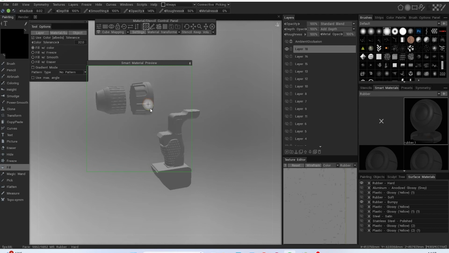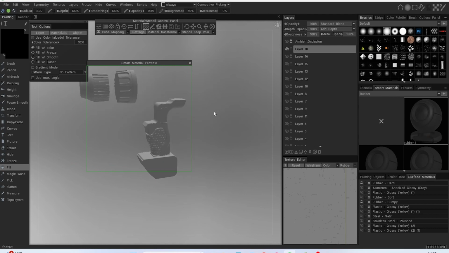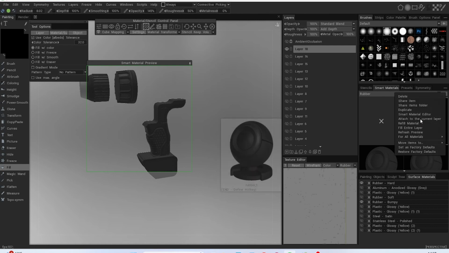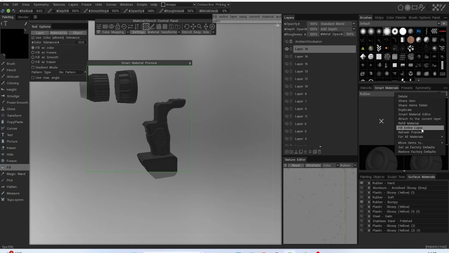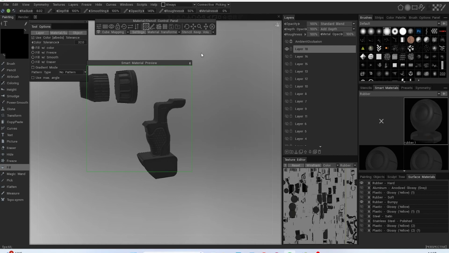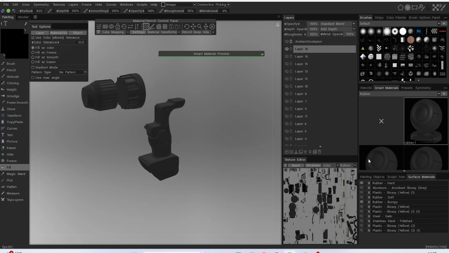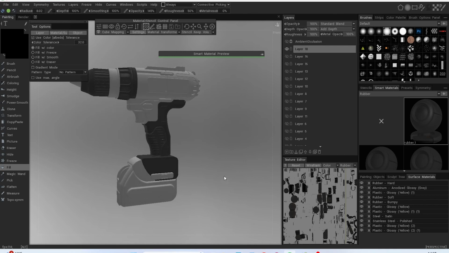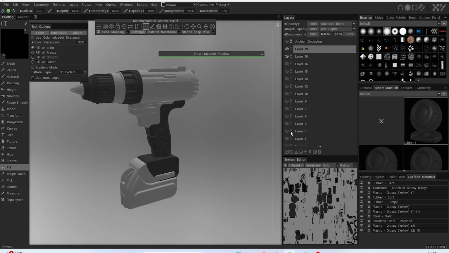create a new layer, and then what we could do is right click and go to fill entire layer. So if I just click on fill entire layer, automatically it's just filled in everything that I've still got highlighted there. Then if I were to turn all the other things on, those are still unaffected.